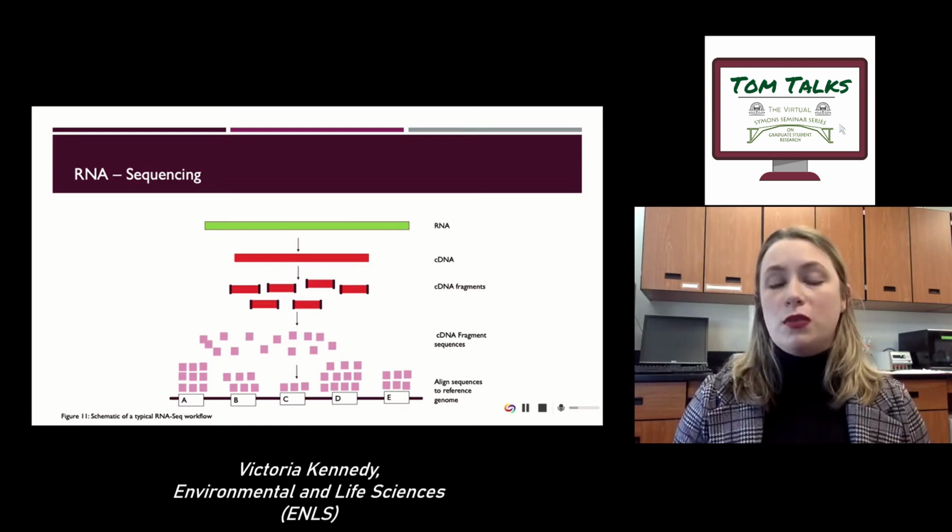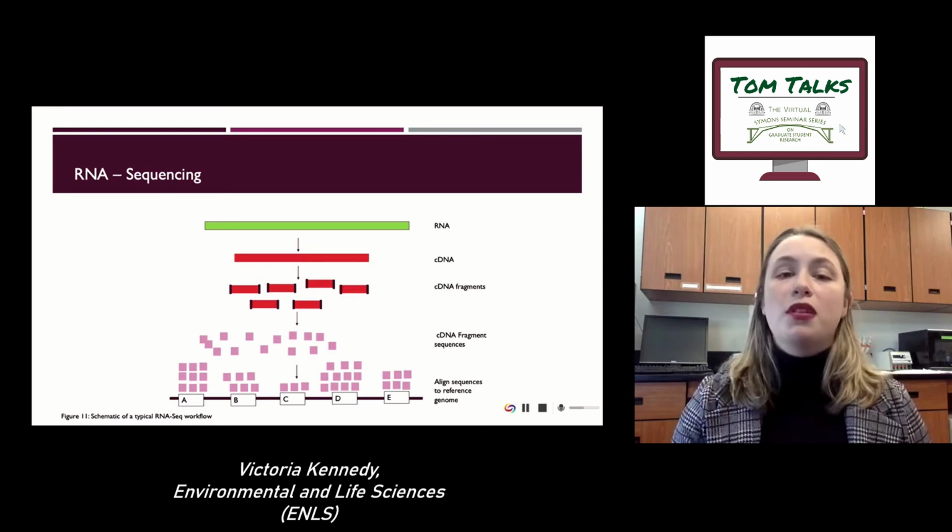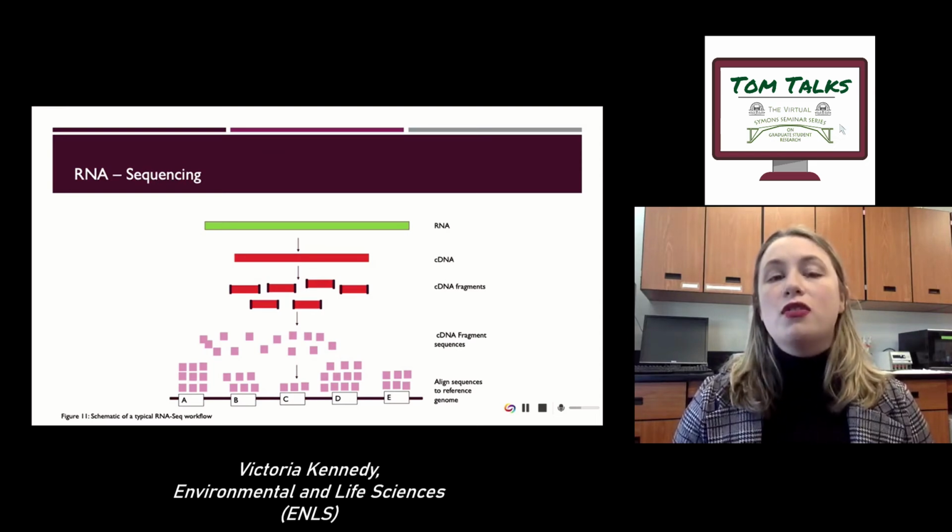what chunks we're sequencing. And then once you have those, what you get back as your data is the fragment sequences of your cDNA. So it's the sequences from those fragments. And you can take those sequences and map them to a reference genome that you could get off of a database. And this will allow you to look at any changes in gene expression, or we would call them transcript level changes, and see if there's any change in any specific genes or genes all across the board.